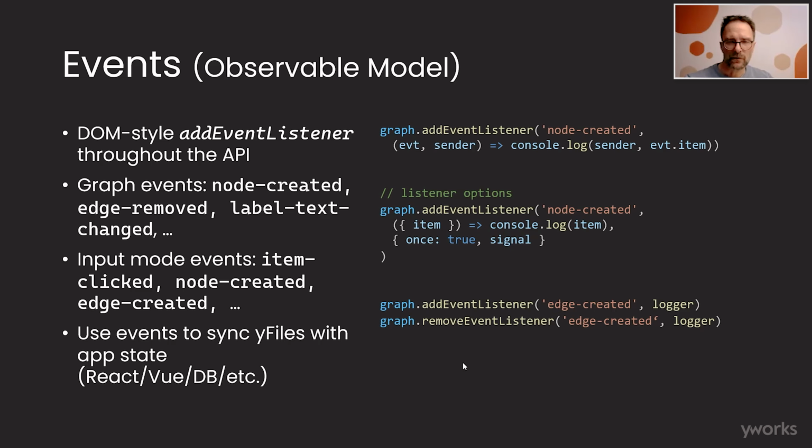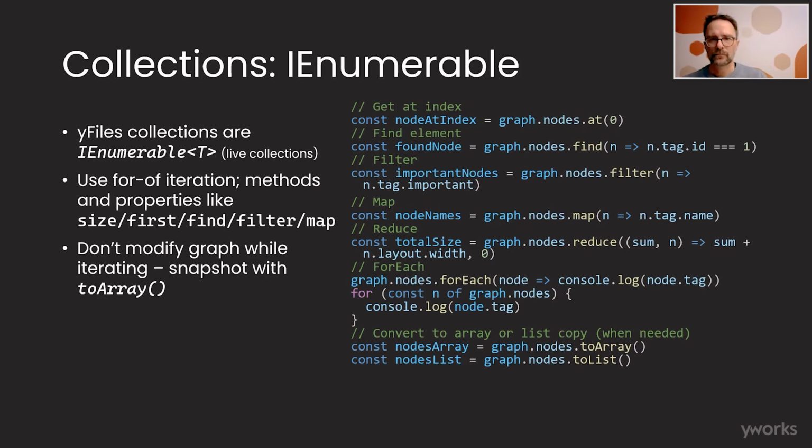You can use these events to sync the state in yFiles with your application state, be it with your UI model framework. For example, when someone clicked something and the selection changed, you can show a detail view, but you can also use that to synchronize it with your secondary data storage or your primary data storage and write back changes to your database.